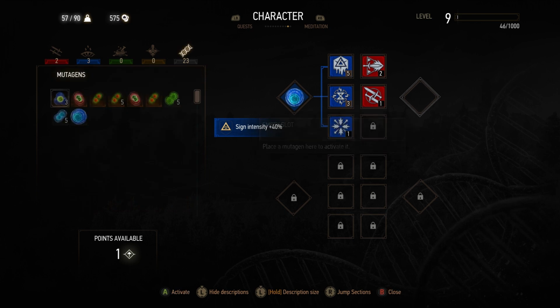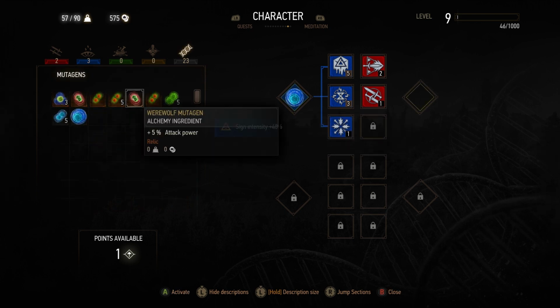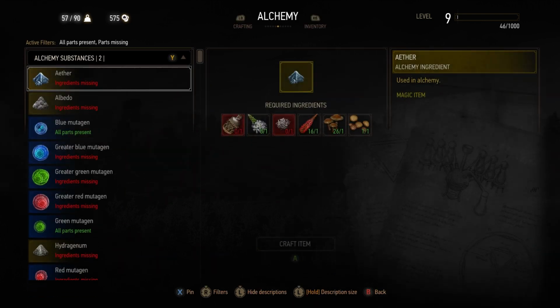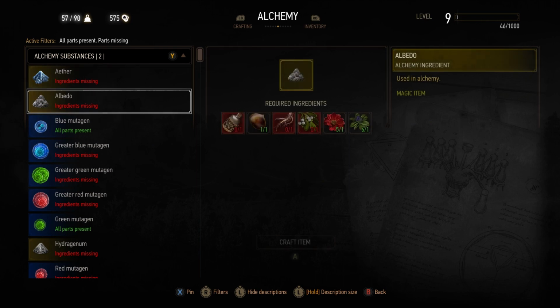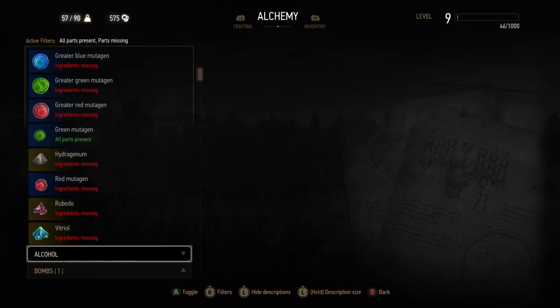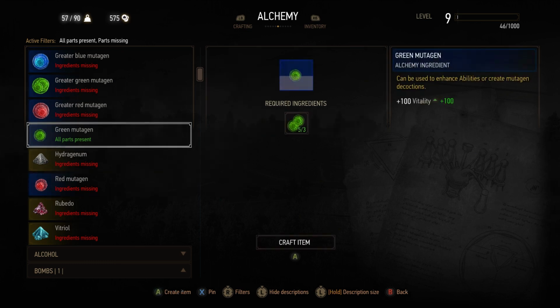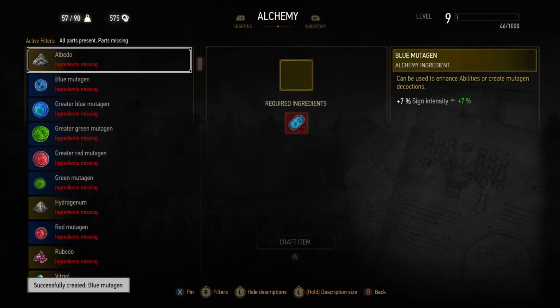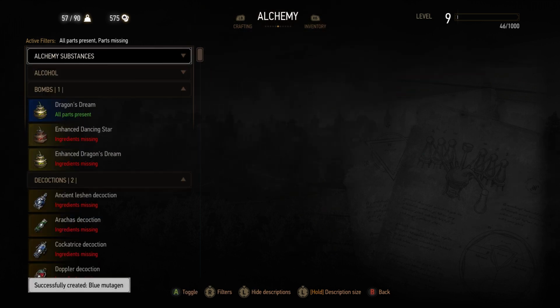So, our level up gave us an extra place for mutagen. I think a red mutagen makes a lot of sense because we have a red slot. Now, what we should check is whether we can make any higher level red mutagens. We can make green mutagens, and we can make greater, but we can't make any more red. So, let's upgrade the green. Let's upgrade the blue. And then we can get rid of that section.